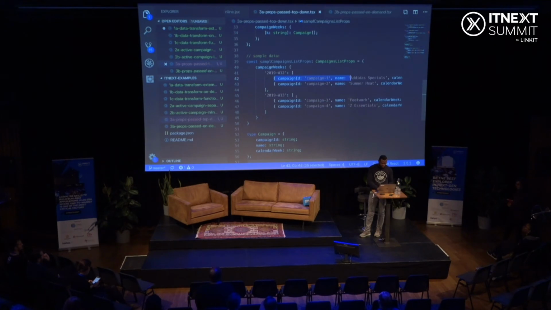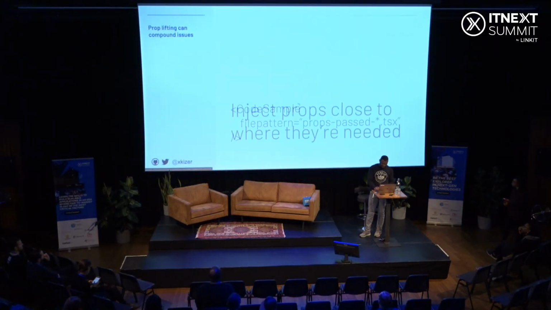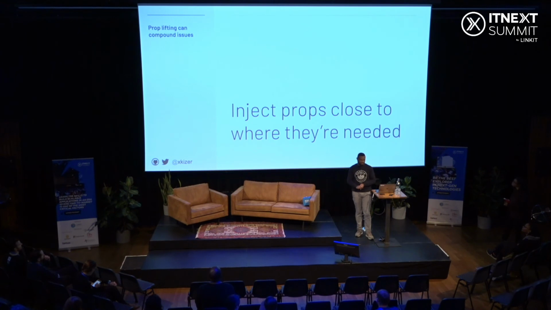So one other point that I did not put in this slide is, the lessons we learned is that we inject props close to where they are needed. Do not lift props. I mean, you can lift props if you want, if you know what you're doing, but lifting props can complicate issues. If you can generate the user object, for example, inside the component, if you can query the stuff from inside the component, you had better query it from inside the component than trying to pass the user down.